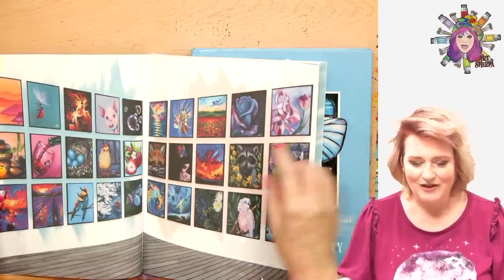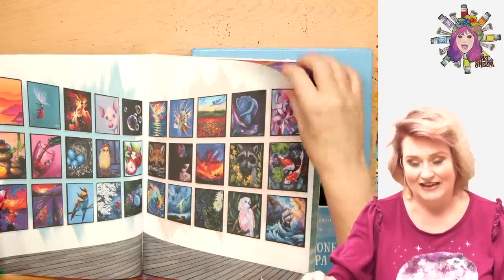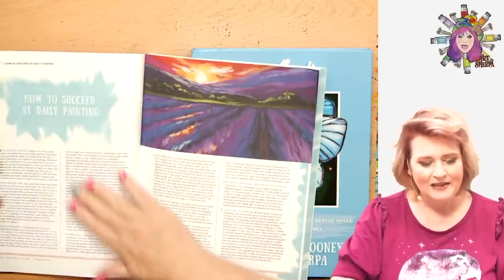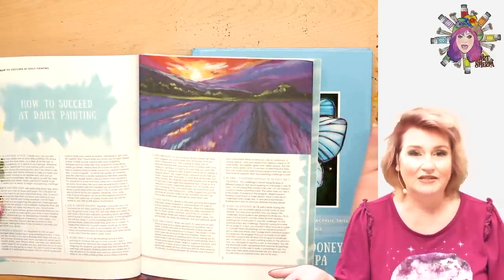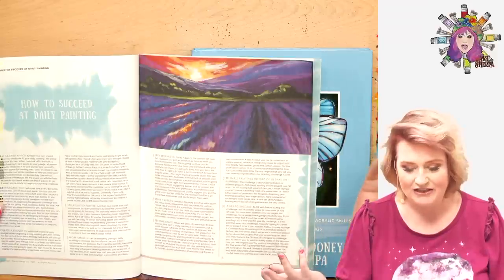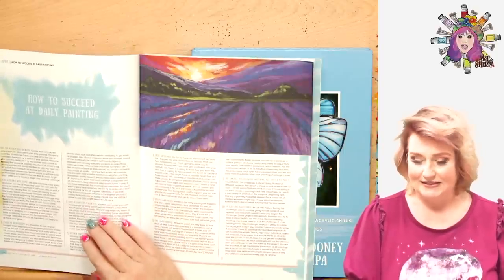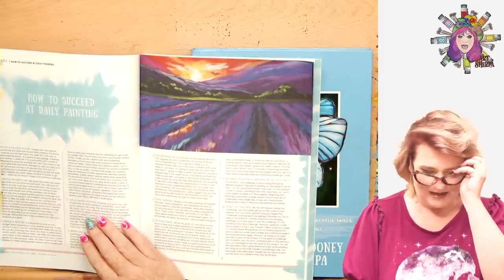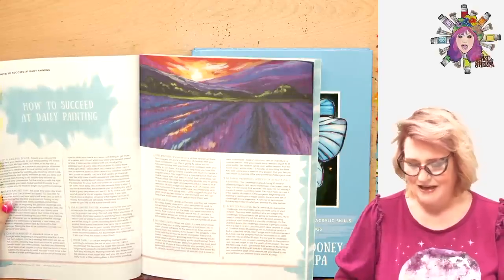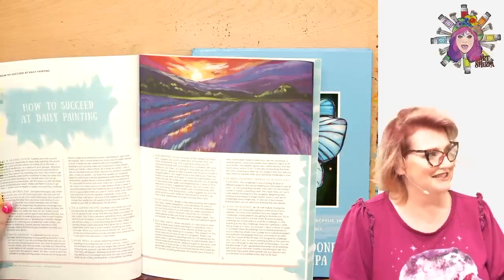If you ever hear us refer to fire chicken, that's the Phoenix. The ones everybody really loved — they loved the fox, and the raccoons were super popular, and the boat at the end was very popular. It goes through and I give you tips on how to set up a daily painting, like what you need to do. Let me put on my reading glasses — a key to success, number 10's tip: be okay with failure. Isn't that a fun tip?